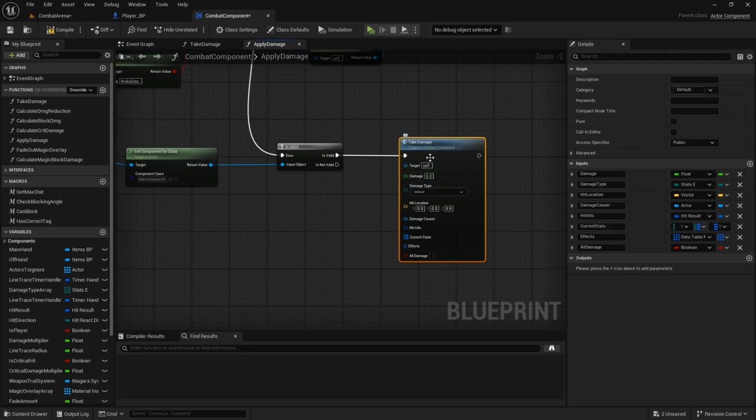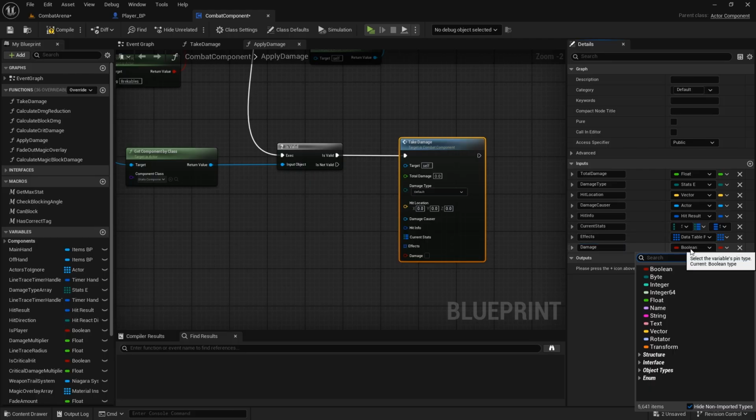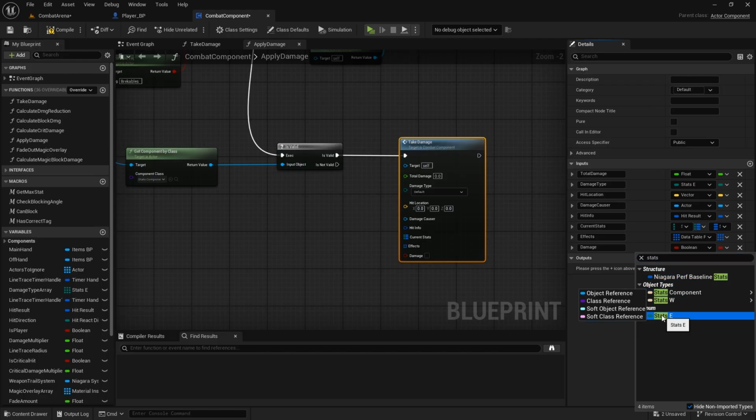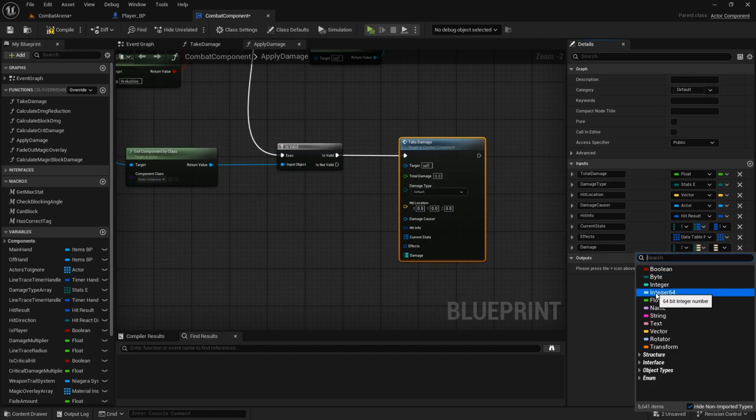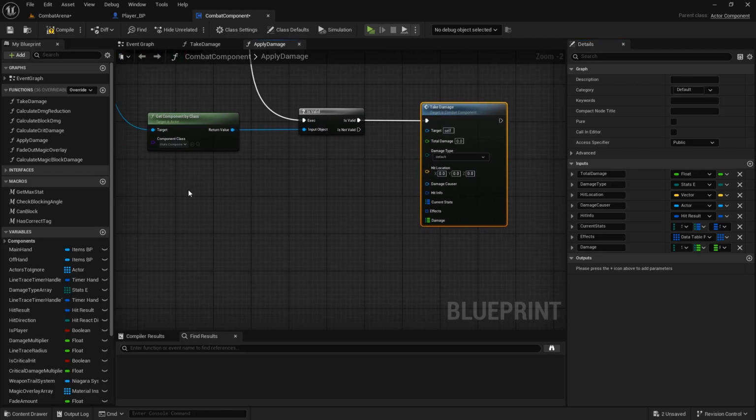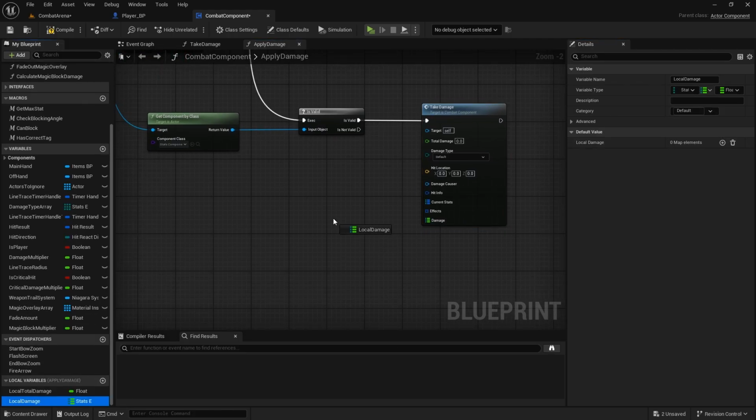That's a total damage. So this one will be total damage, which will be the sum of all damages, and this one will be the array of damages, so that will be just damage. And again, we need to change it to stats, map array, and then float. Right, and now we can connect this local damage.